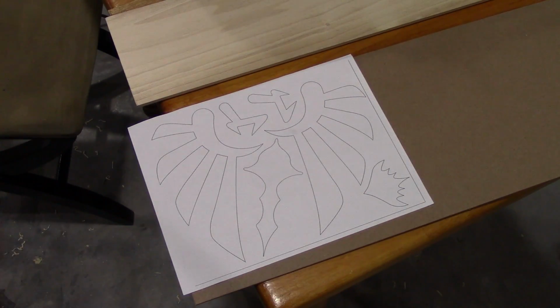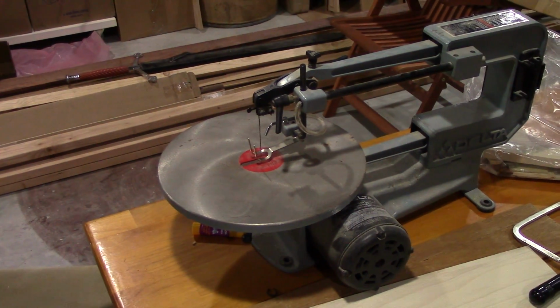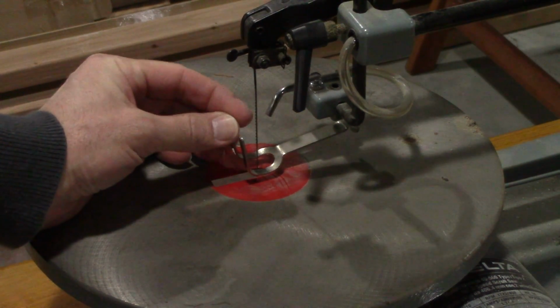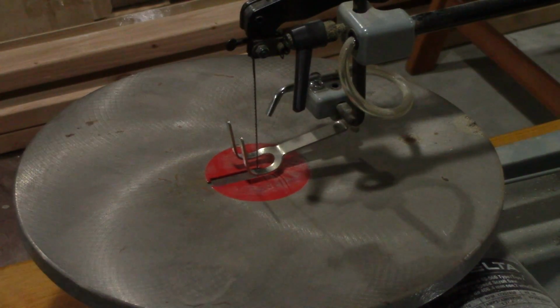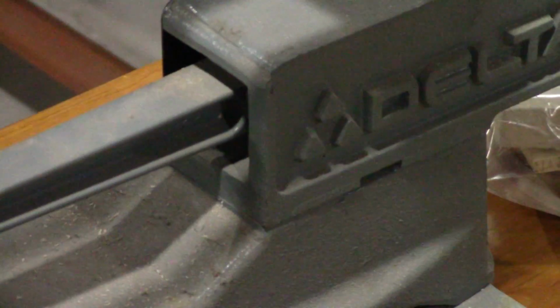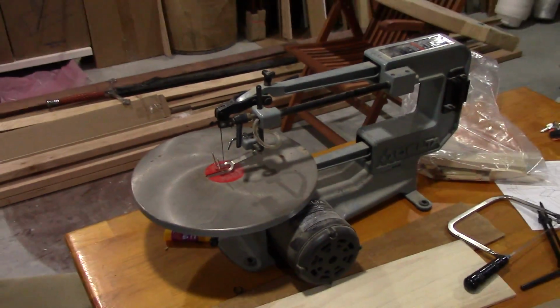But I'm going to try out this tool here. This is a scroll saw, and how it works is you have this really fine blade. It's held really tight and has tiny teeth on it, and this whole thing moves up and down real fast. And I picked this up for 40 bucks. Somebody was getting rid of it on an online classified. So, and check this out. Check out Delta's logo. I never noticed that before. See that? Funny, huh?